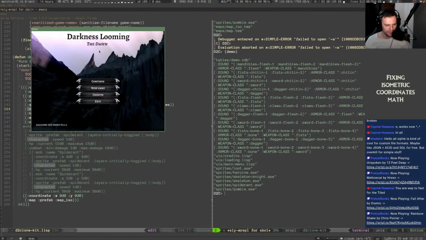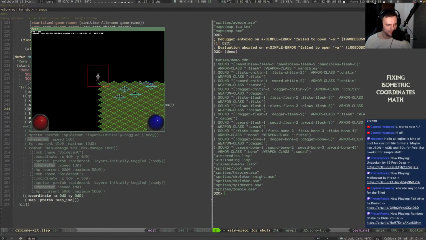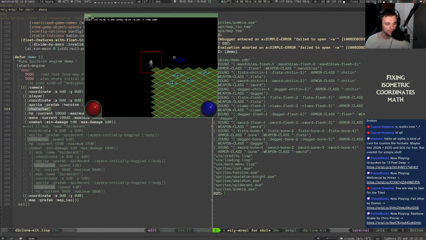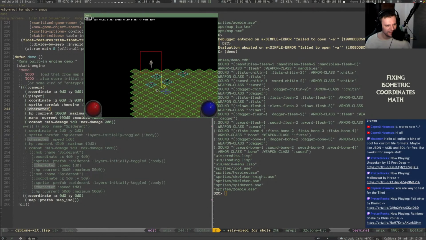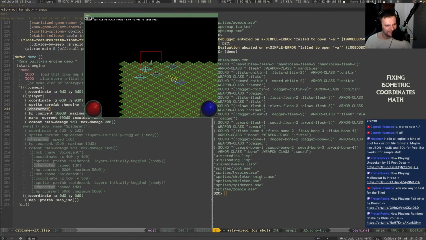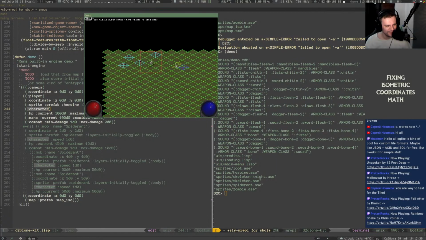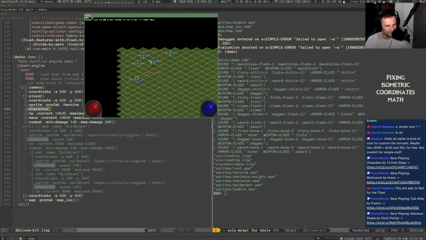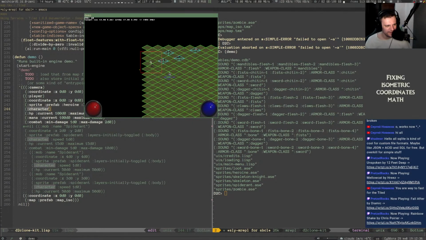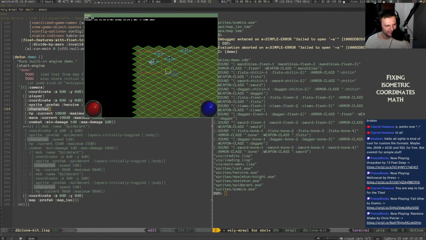Okay, so now let's see what happens. Oh! That is really weird, because I wasn't expecting that at all. The thing is that I'm still drawing those as if they were isometric staggered, but in reality they aren't.